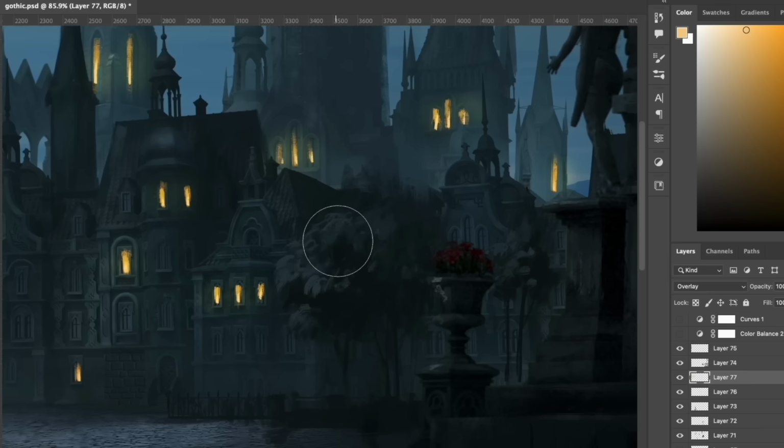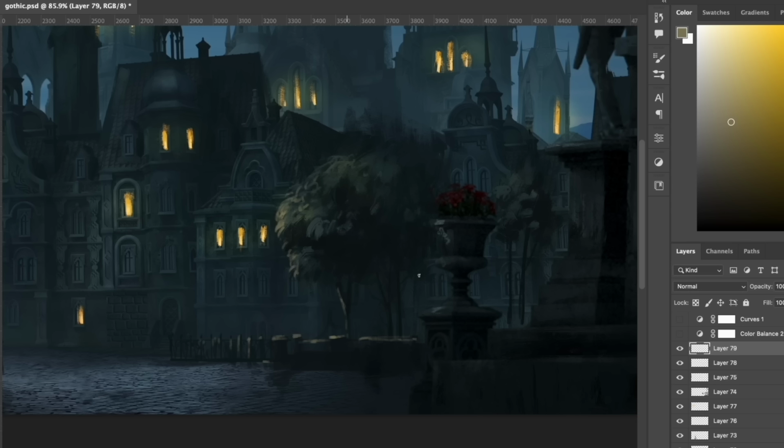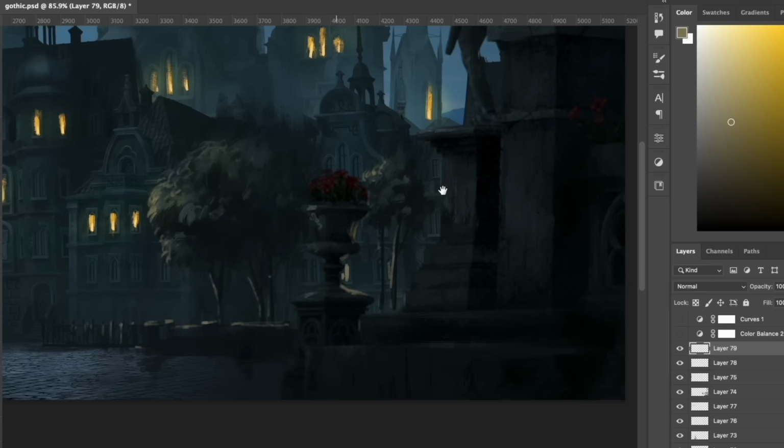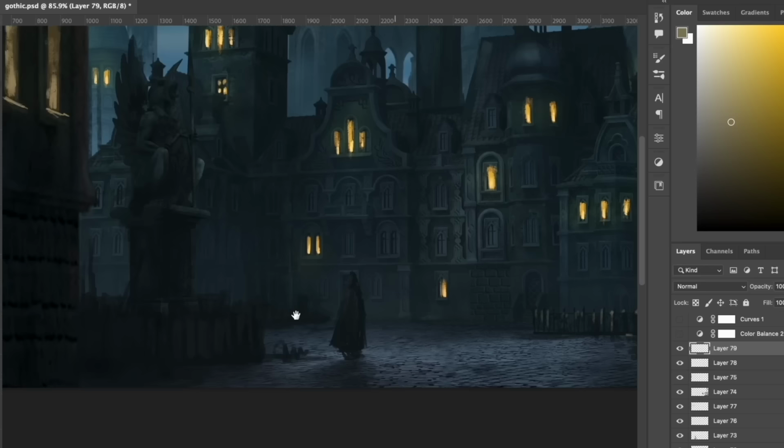I used overlay to create some light and color on the trees. Then I'll just paint some light on the edges of the trees and on the low wall. Maybe some foreground will catch some of that reflection as well, so I'm also painting some yellows on the foreground. The statue on the left could also use some lighting, so I made a yellow light from the left.